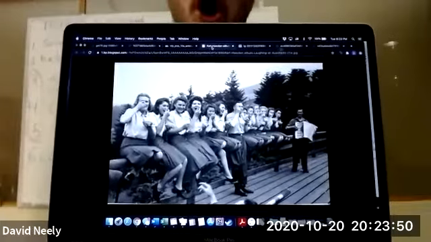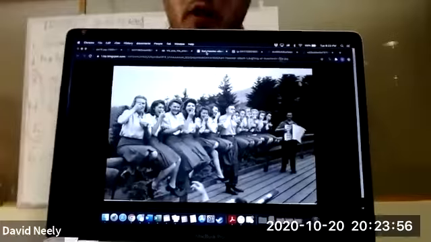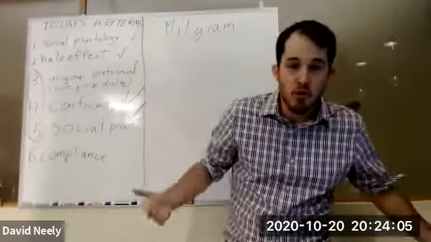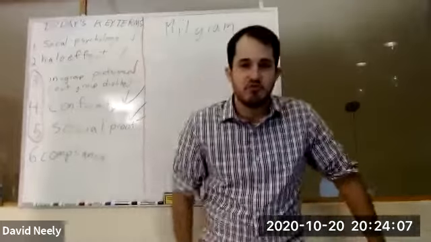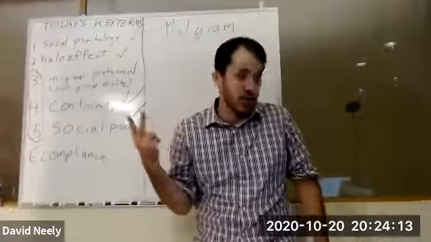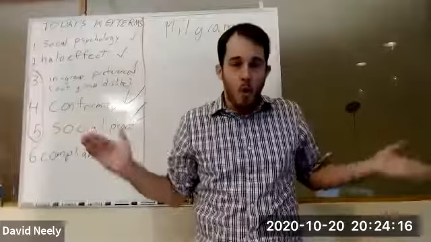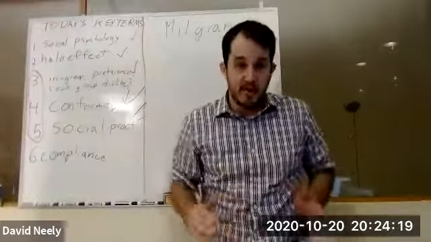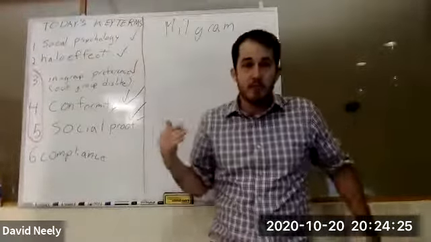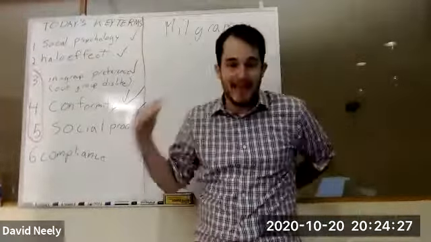These are the guards from the Auschwitz death camp. These are people looking like normal folks out having a good time. These were the people who literally guarded the death camp in World War II. They look normal, and yet they did terrifying things. So there's two things you can conclude: either all of Germany was evil, or normal people can do messed up stuff. And what the Milgram experiments were designed to do was test how messed up normal people will get if you just put an authority figure there and tell them to do something.